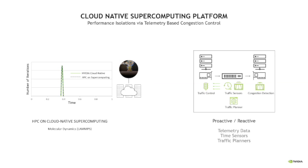What's coming in the generation that's already coming out now, the NDR generation, is the addition of proactive capabilities, where one can use things like round trip times and telemetry data, collect those within the network, and use those in modifying traffic control. So at this stage, I'll pass it over to Jithin, who will talk about aspects of Azure as well as some results for the congestion control.